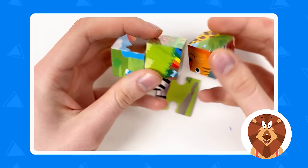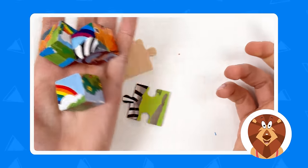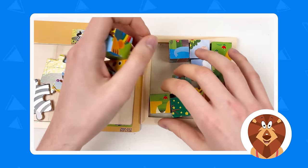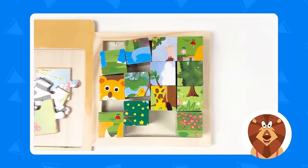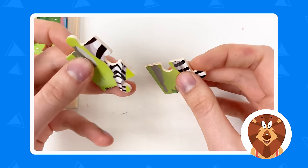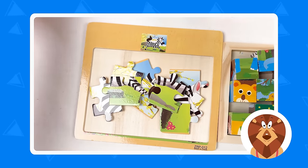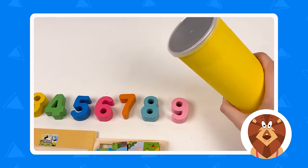So here we have 3 puzzles. Let's count. 1, 2, and 3. And where we should place them? We have here this type of puzzles. And here we have cubes. Yes, it should go to cubes. So let's place them like this. And then let's look at this puzzle. So we have here 2 puzzle pieces. 1 and 2. So we need to place them at this board. Right, great. And we only left with the last crayon, the yellow one. Let's open.